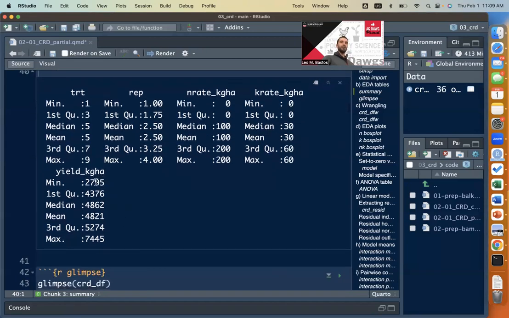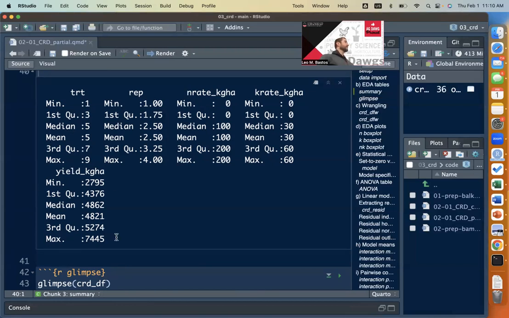So we're seeing here that yield is varying from about 2,700 to 7,400 kilograms per hectare. This makes sense, it's biologically sensible. If I had a value here that was 74,450 as my maximum, that makes no sense. This is where you would catch that and it would give you a chance of going back to check if it was maybe a data entry error or something like that. Because if you do have something very abnormal in your data, it will for sure show up in your residuals.